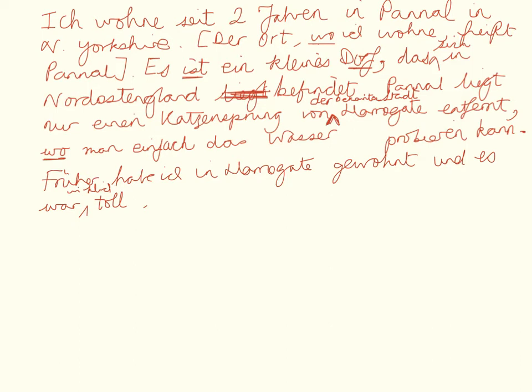Why was it great? Oh, do you know what? I'm going to use an infinitive clause here, because I can say it was great to go into the town every day. Now, if I'm using an infinitive clause, I need to have a zu before my infinitive. So my sentence is, it was great to go into town every day. So I need my time phrase at the start.